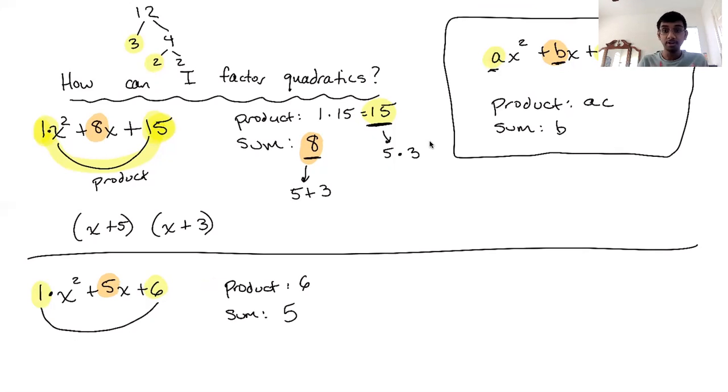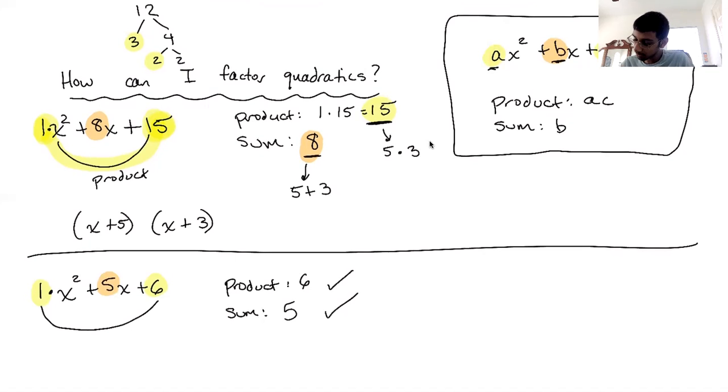And what two numbers can I use that multiply to 6 and also add up to the number 5? So let's think, what can I multiply to get 6? How about 2 and 3, right? 2 and 3 would work because it multiplies out to 6. And then 2 and 3 also add up to 5, so that would work too.